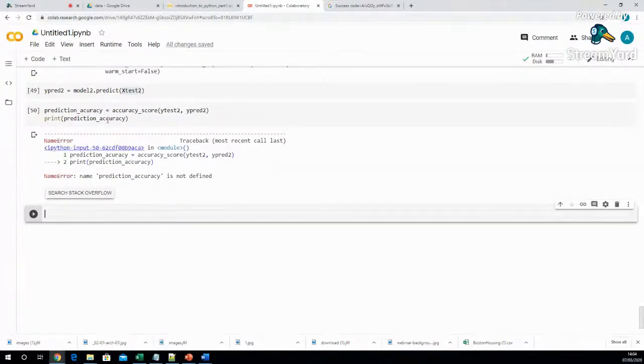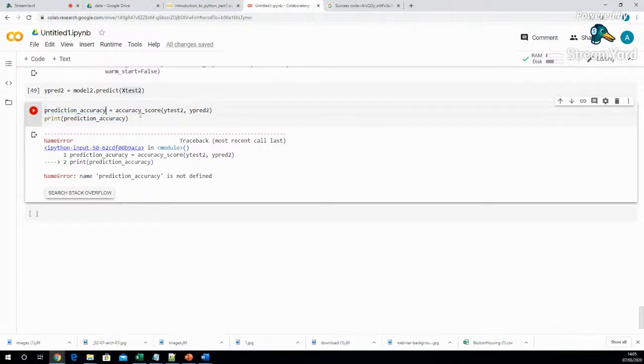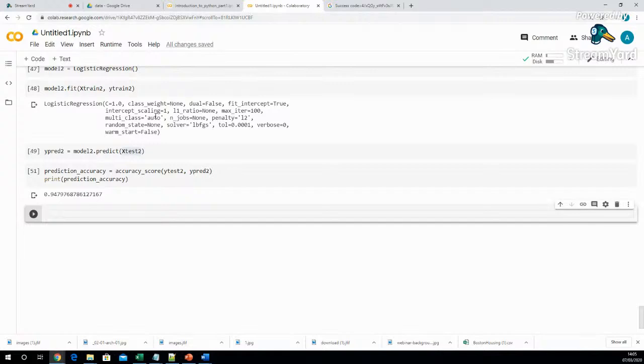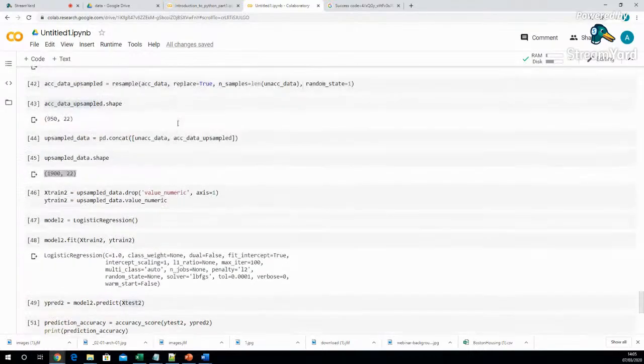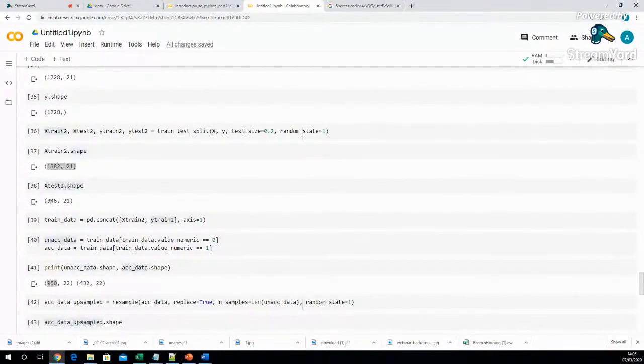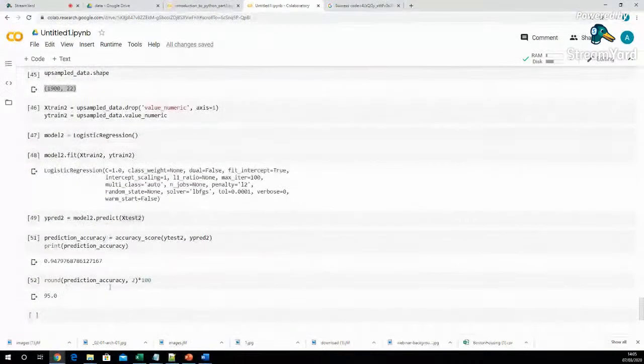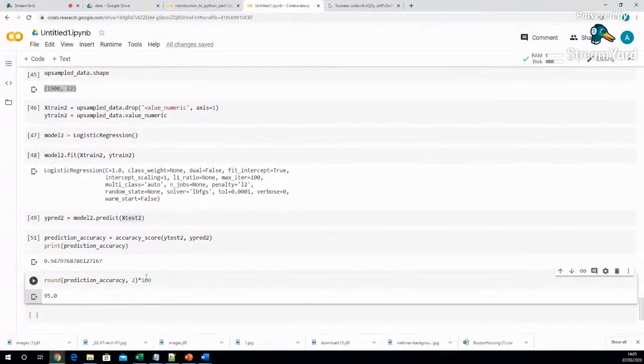Okay, I had a typo in my typing. .79%. That's our accuracy. So we predicted with 94.79. In fact, we could round the value and multiply by 100 just to make it look good. There is a round function in Python. If you write round and then a comma, let's say to 2 decimal places, and multiply by 100, 95% accuracy. So our logistic regression model that was just trained on this data predicted our test data. It has not seen this test data before. 346 values were sent to it, and it predicted the Y value, that is, it predicted them to be either accessible or inaccessible with 95% accuracy.